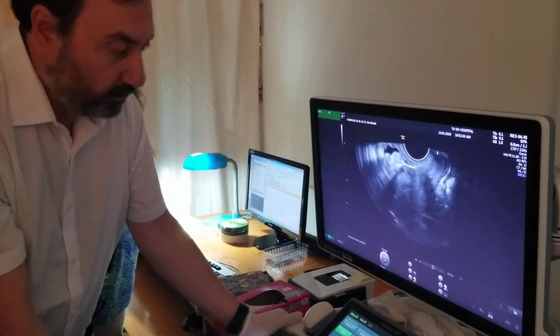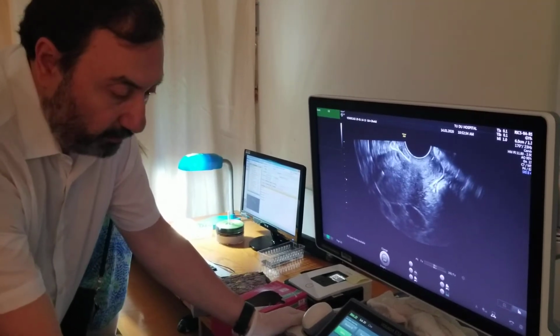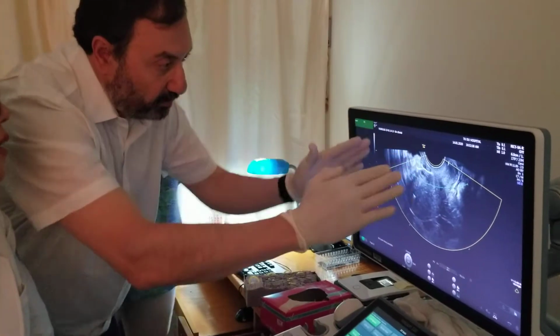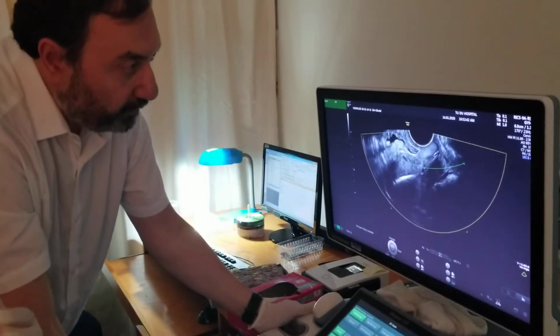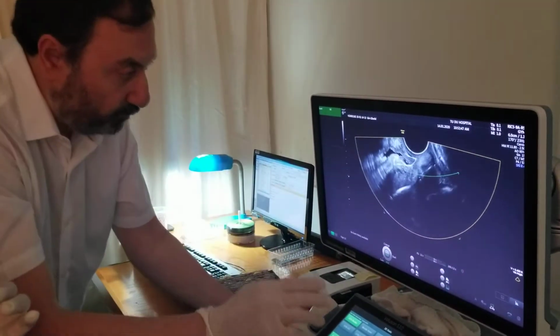Okay. So here's the option with 3D. She's okay, perfect where she is. So you hit 3D, and you have the option to make the box big or small. So usually in GYN you make it the biggest because there's no movement. It's not like in obstetrics where the baby moves.